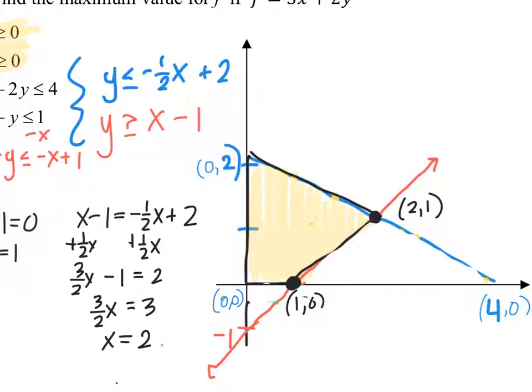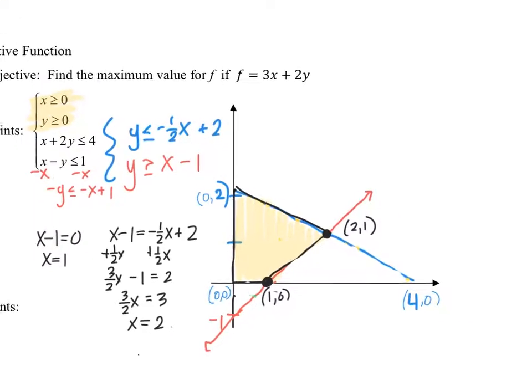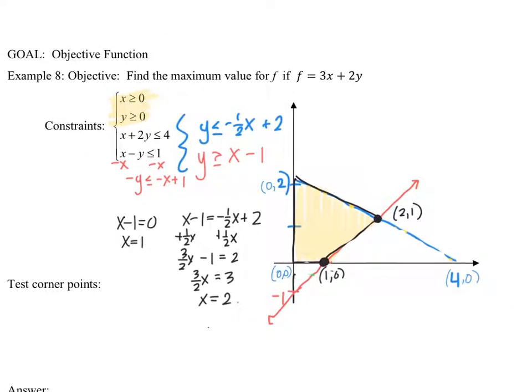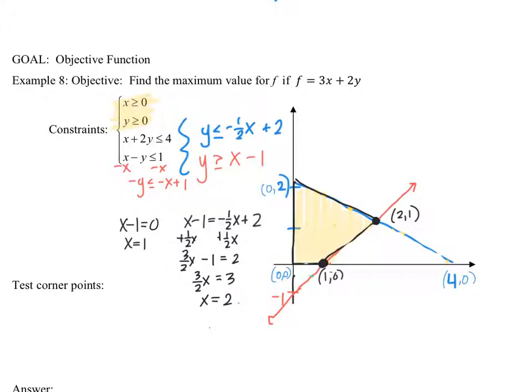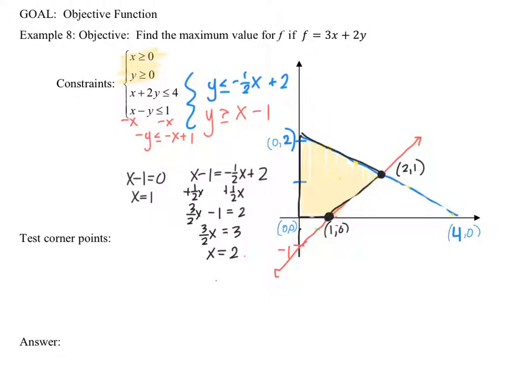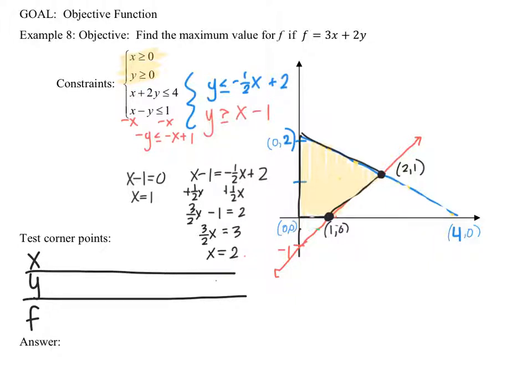So I have 4 corners, and I should have 4 corners, I should have 4 sides because this equation had 4 systems in it. All right, what makes this problem different than the others was that in example 8 there was something else which I've kind of ignored so far at the very beginning. It says objective. Find the maximum value for the letter F. So what you need to do for your final step when you have an objective is to test all 4 corner points.